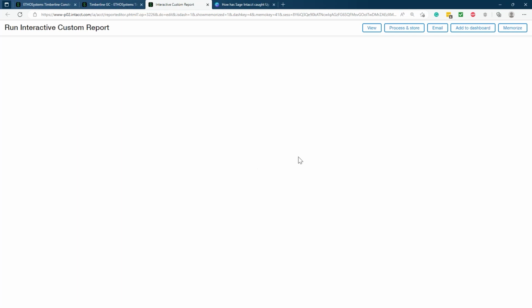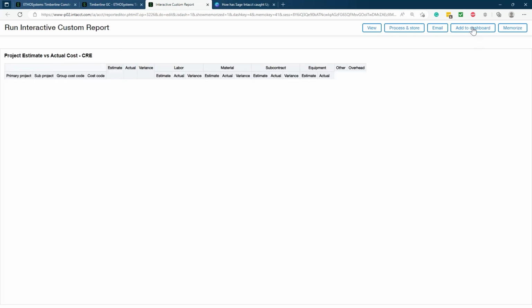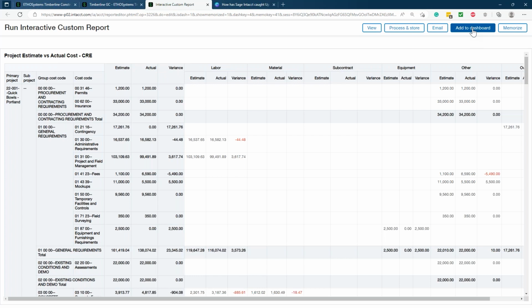Something else I want to point out while this is being pulled up for us is you'll see this button here, add to dashboard. What's really nice about Intacct for the dashboarding is if you're ever in the software, you run a report and you go, wow, that'd be great to have on my dashboard. Well, wonderful news. All you do is click this button, select the dashboard you want to put it in, drag and drop it to the location that you want, click save, and you're good to go. It makes it very easy.